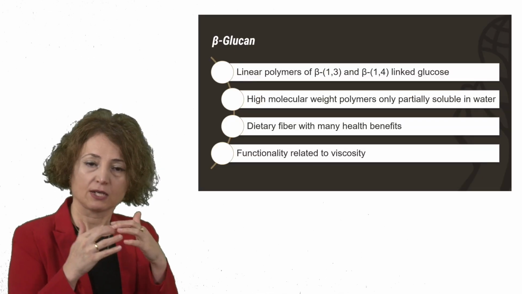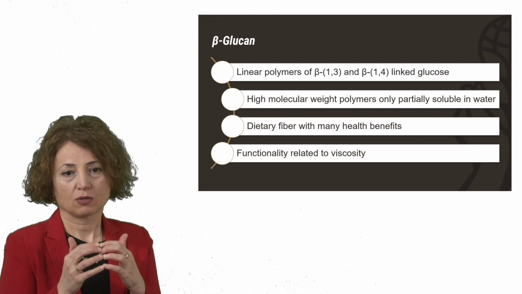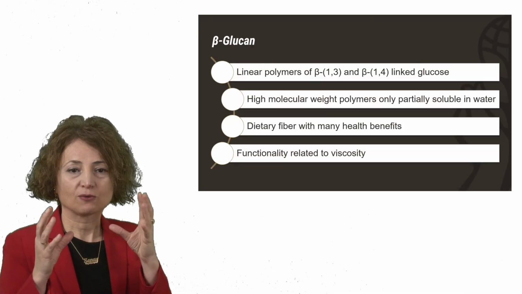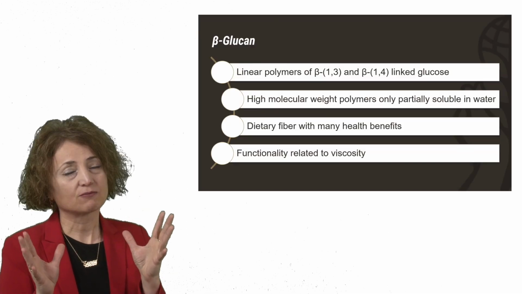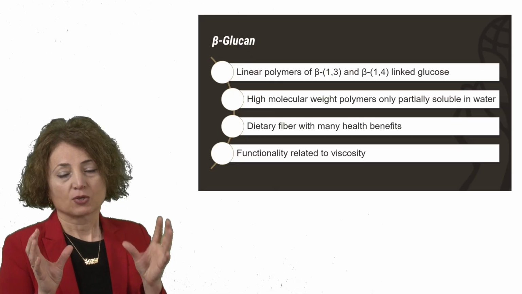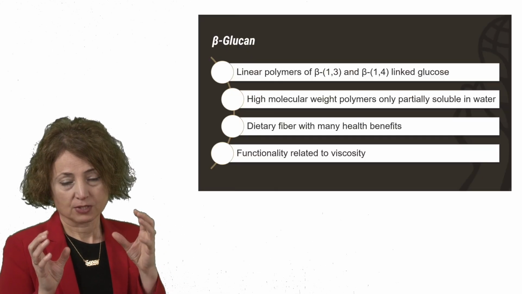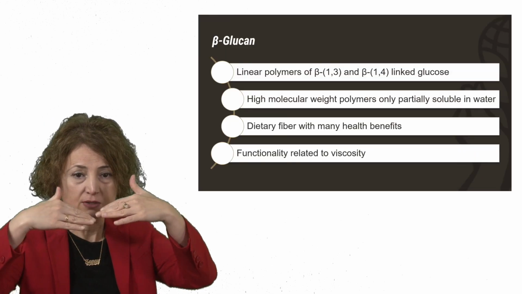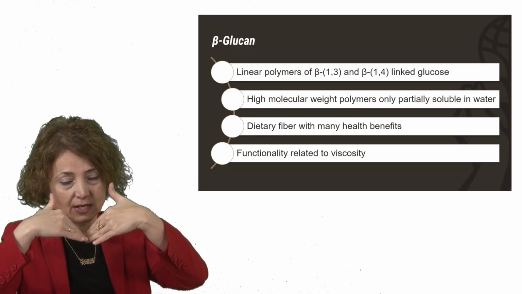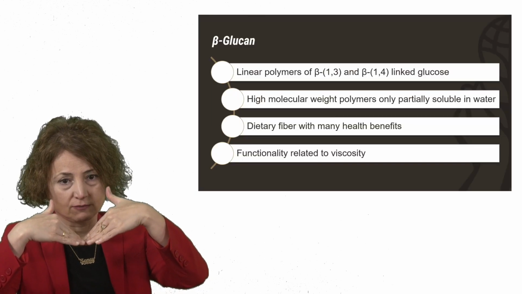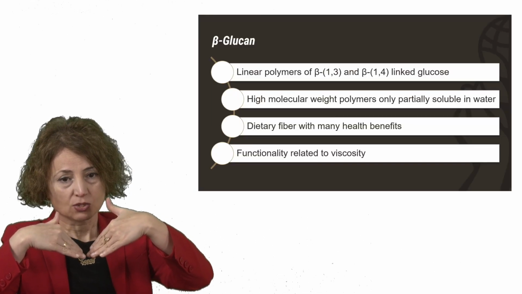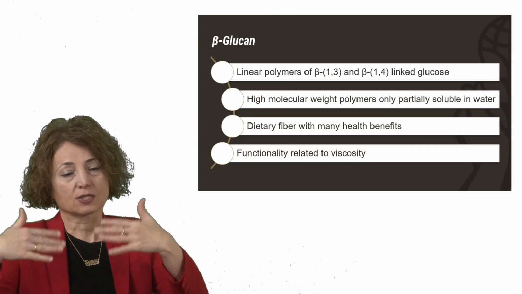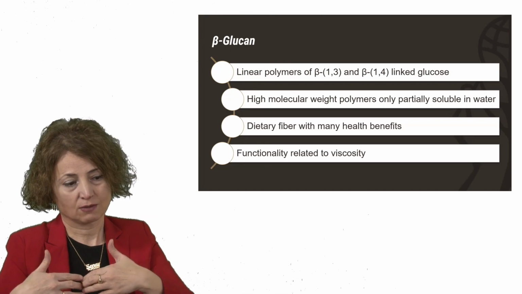Beta-glucan is actually very similar to cellulose. The chemistry of nature is very interesting, and I find this very fascinating. If you look at the starch molecule, it is made of glucose, and the glucose units are linked with an alpha linkage, and I just use this shape of downward linkage. So this is glucose, this is another glucose, and they have the alpha linkage. This is how the starch molecule is linked to each other.